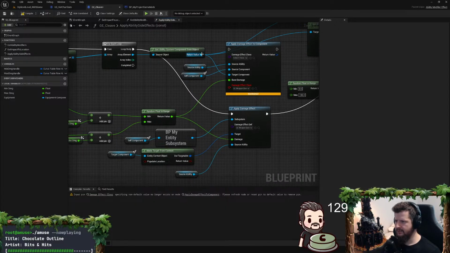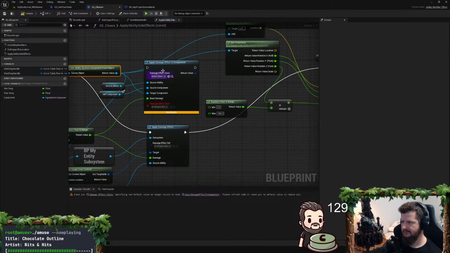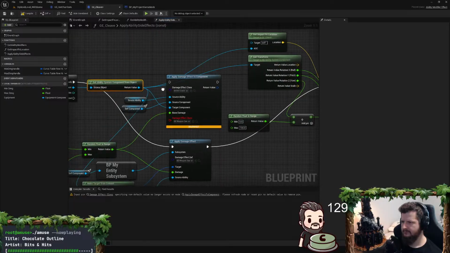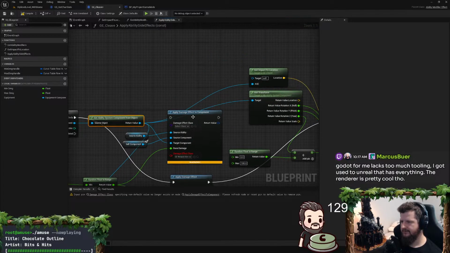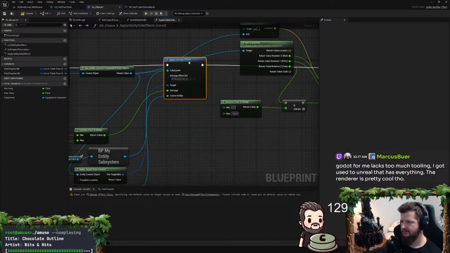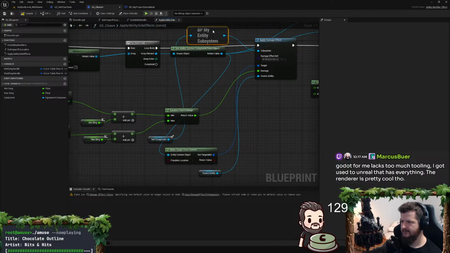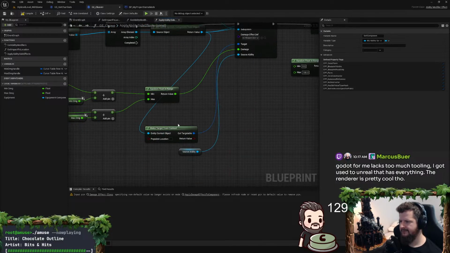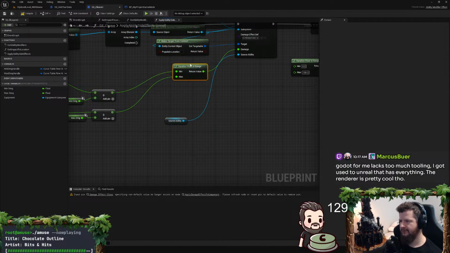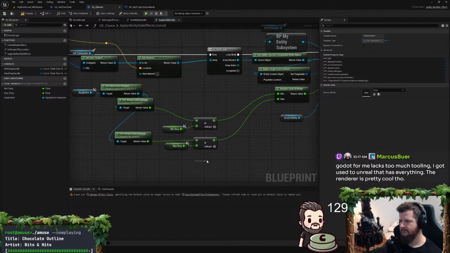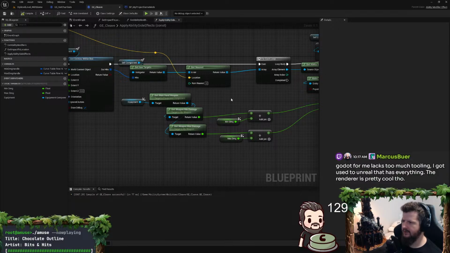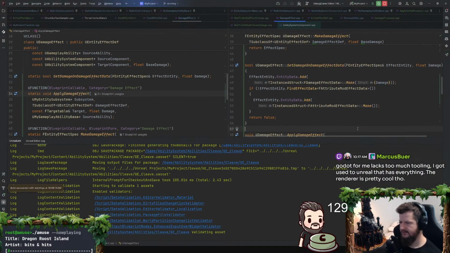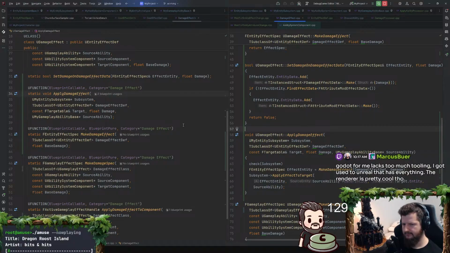Oh, the target is each one of these, so pop that in there. Yeah, because we're cleaving all of the nearby targets, basically. Impact FX location. So I could just do that from the targetable, but we'll do that later, once this works properly. The ability modifier effects are a system that I have yet to replace. That's my own home rolled system too. Okay, so at least we got rid of some of those dependencies, which is nice. I may want to rebuild now.